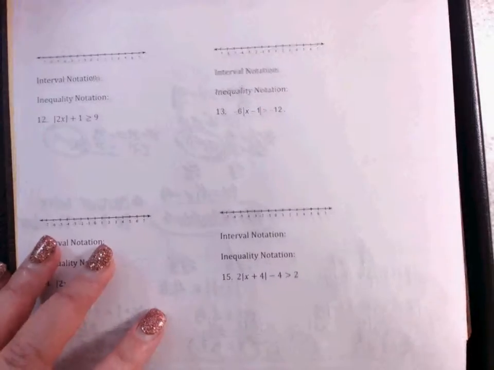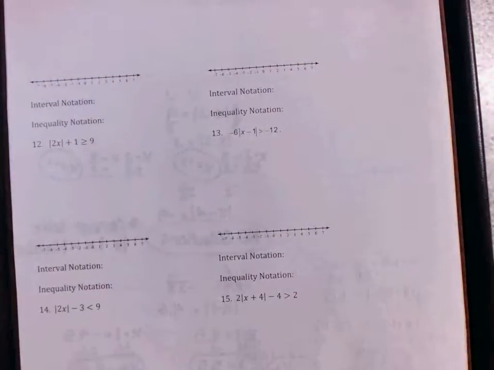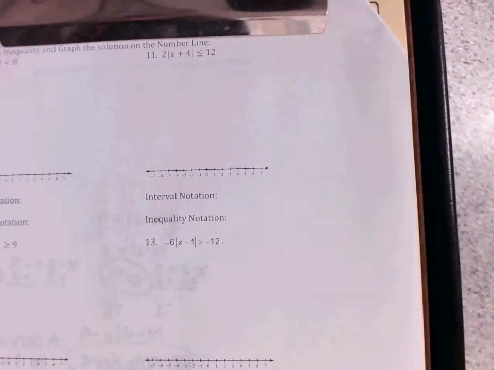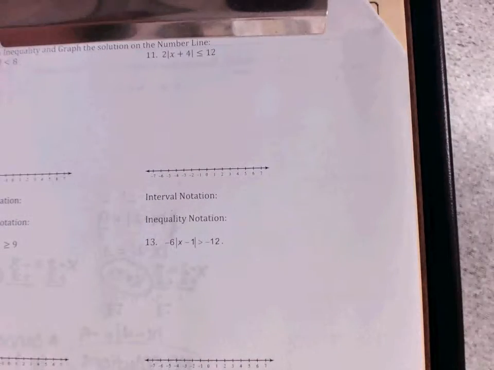Okay, so let's do some of the ones with less thans and greater thans. Let's start with number 11. What would I do first? Number 11. Can I split right now? Or no? Can I split with the 2 in the front? So I have to get rid of it. So I'm going to divide by 2.